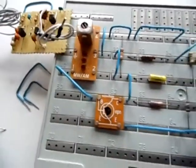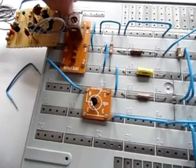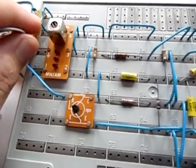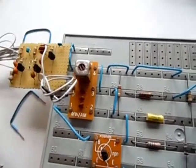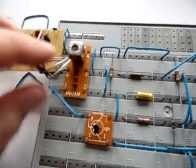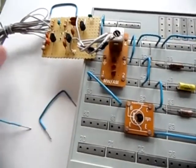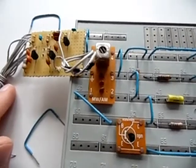It doesn't have a connection to the antenna yet, but that's no problem — I just take one of the clips I removed and connect it to the antenna. After some further hookup things which I'll do off camera, we can see how it works. These two connectors go to the board, supplying it with power from the supply. This is the antenna. In the next clip you will see how it works.